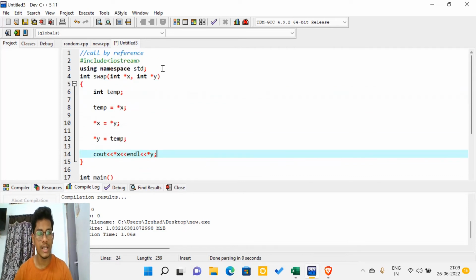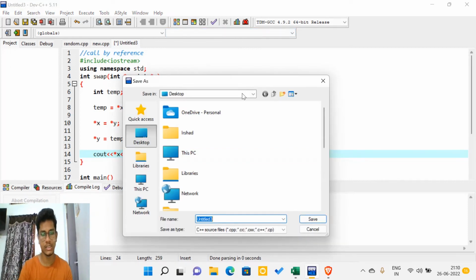So whenever we are passing the addresses, it has to take a pointer, right? Because the main function of a pointer is to store the addresses of our variables. Okay, here we are taking the pointers. In pointers we are going to store the address. I mean, first with the help of the temporary variable, we are going to take temp, and then after that we are going to print it.